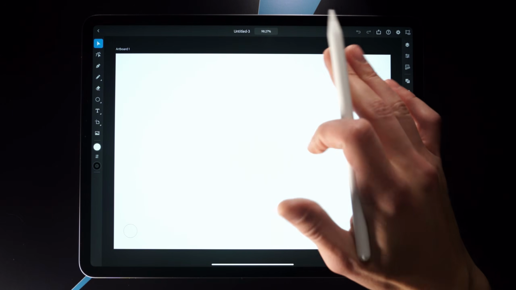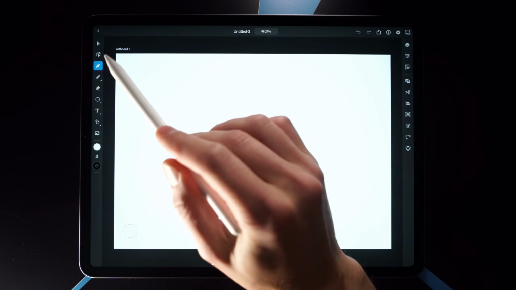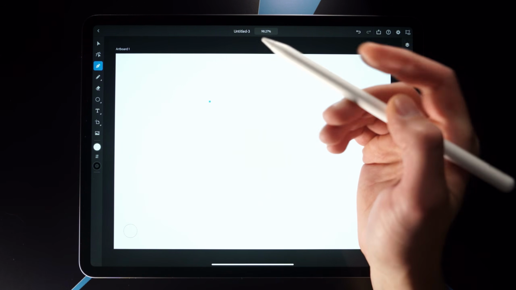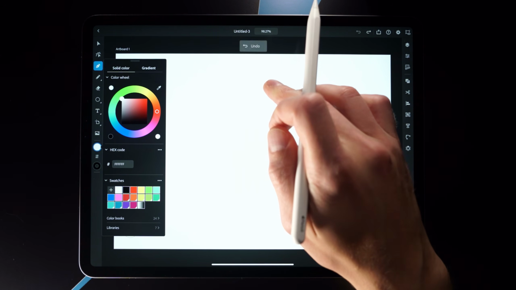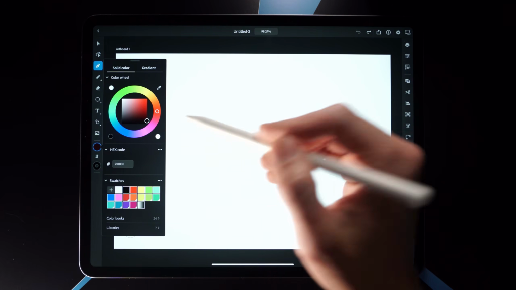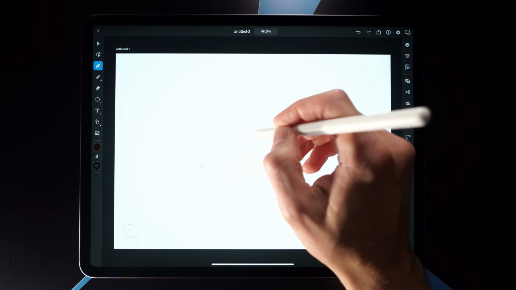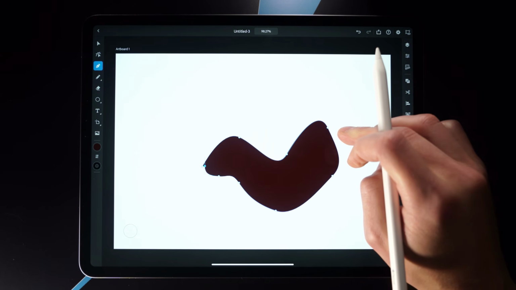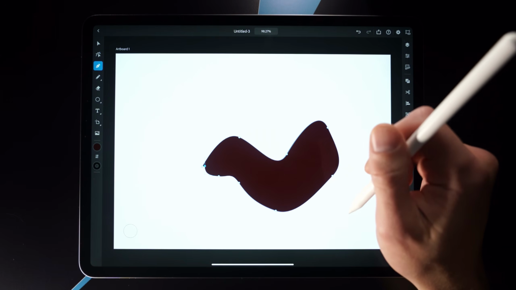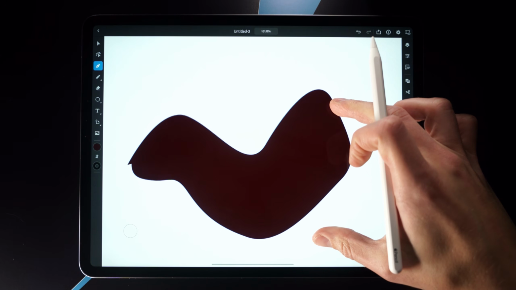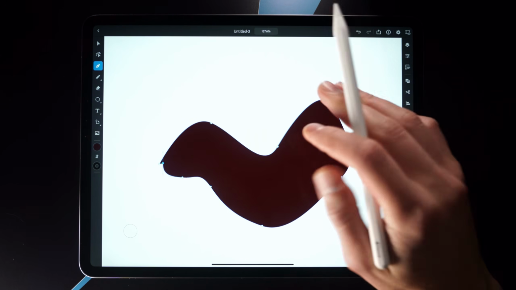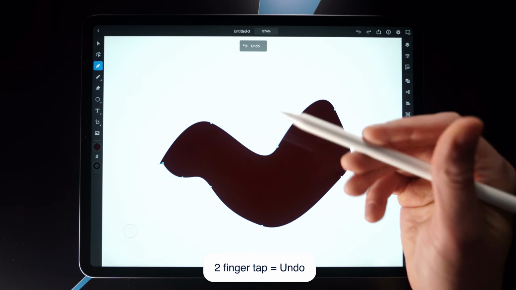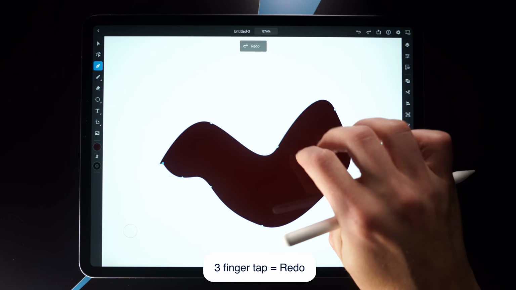Let's go ahead and start with probably the most iconic tool in Illustrator, which is the pen tool. And let's go ahead and pick a color. Now, I could also just tap on this one right here because I've set this up to show the color picker. I can just tap on any point and start drawing like so. So now I've drawn this very beautiful shape right here on the screen. We can zoom into it like so, just by pinching. And let's say that you didn't want that last one over here. Simply tap with 2 fingers to undo, 3 fingers to redo.